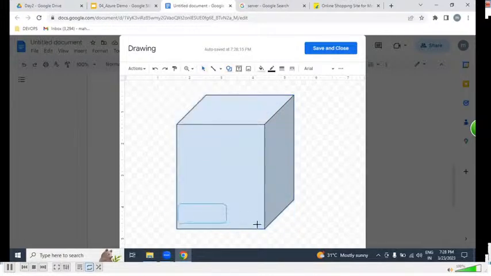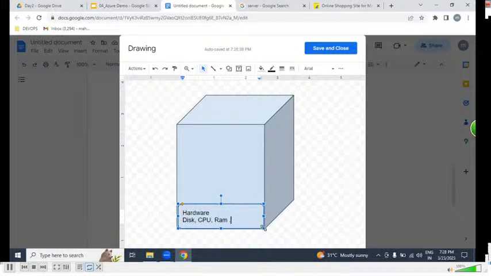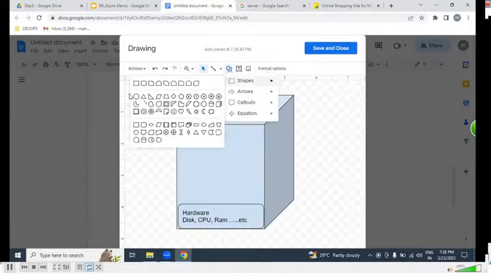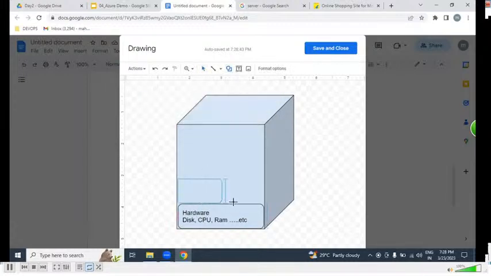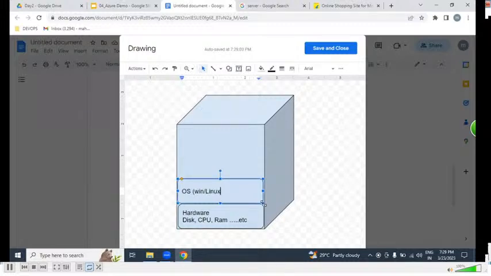The first layer is the hardware layer: maybe disk, CPU, RAM, and so on. These are all hardware resources. On top of hardware, we are going to be creating what exactly? Operating system, OS. The OS might be a Windows operating system or a Linux operating system, guys, please.